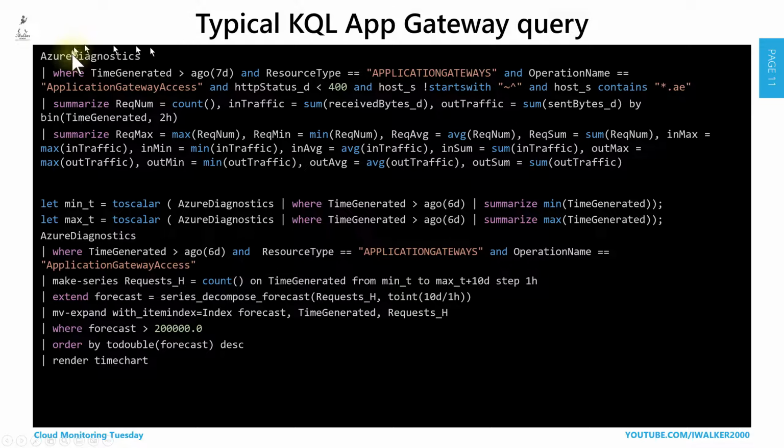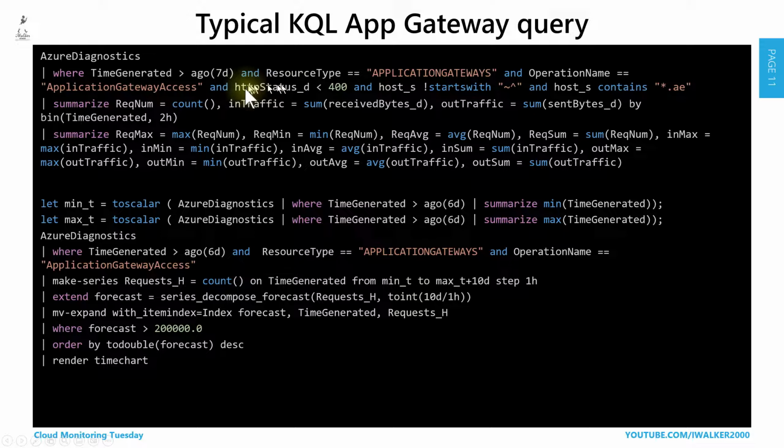The Azure Diagnostics itself is a table like this one, but if you choose the resource type application gateway and operation name ApplicationGatewayAccess, you will have the information about everything that happened with the application gateway request. Was it successful, not successful? You see what I have here.